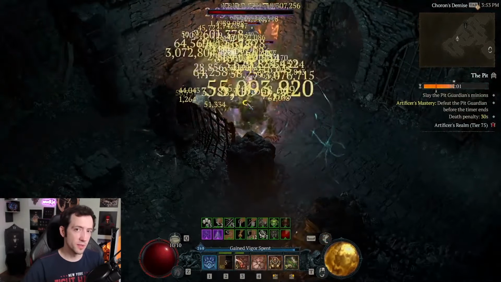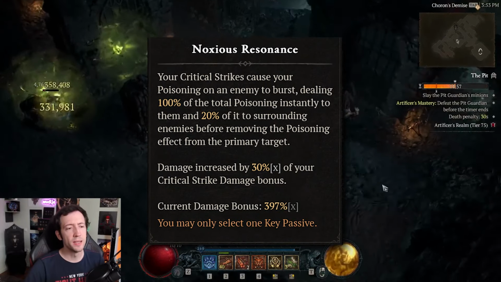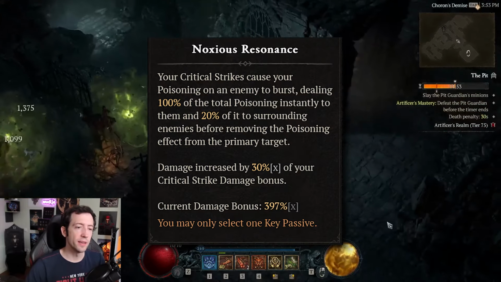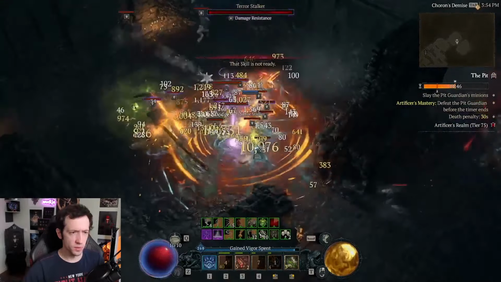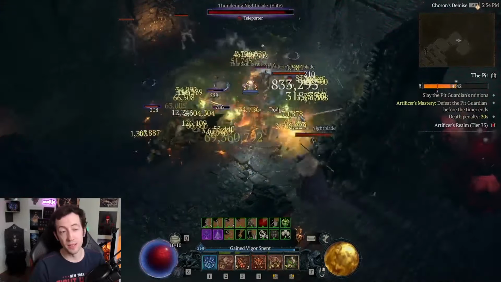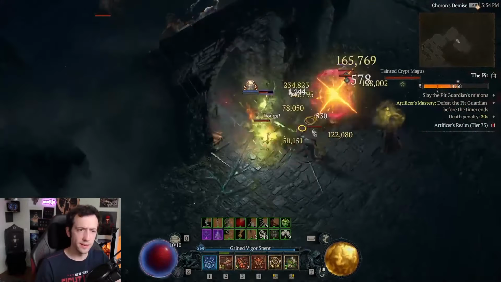And the way to solve this is with Noxious Resonance, which is one of the key passives on the Spiritborn that allows you to instantly remove the poisoning, effectively hatching the swarm as soon as you attack the enemy, and you don't have this 9 seconds delay. So you just walk into a pack, you start attacking, and for example here right now you can see that there is this delay sometimes because I was not actually using it in this clip, and you have to wait.